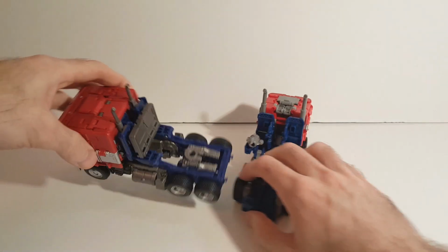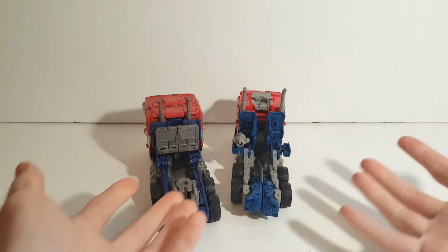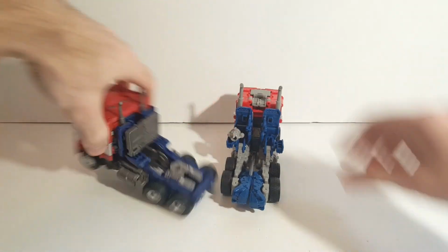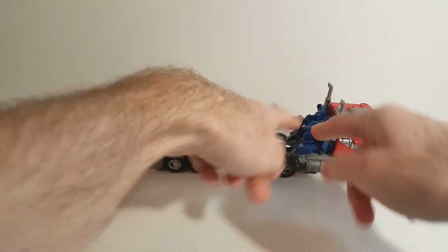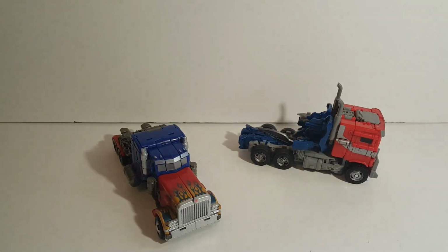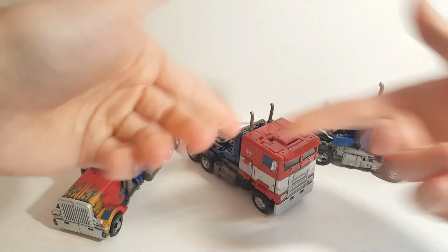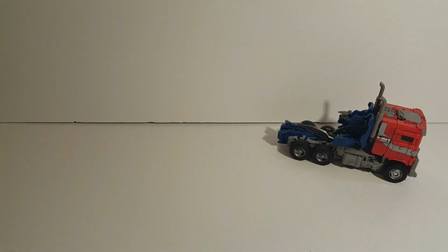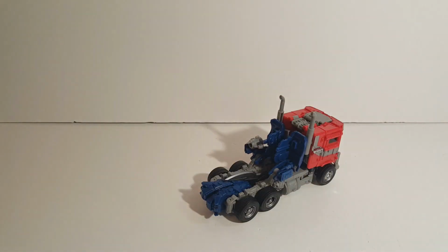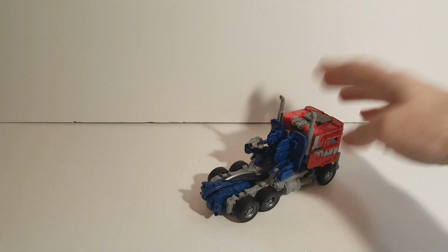And the engineering is so simple. You know, they might have been able to copy this over here, but they tried to do something, but didn't have the parts to, you know, be able to flip this here or do a little bit more to get it there. Because the parts are there, it's just not fully done. So it's just weird. And compared to these three Optimus here, these Studio Series figures, this one's the worst out of the three. Yeah, he just has a really bad back. Probably the worst back Optimus Prime in a long time. I don't think there has been a bad Optimus Prime truck right here, but this is just really bad.